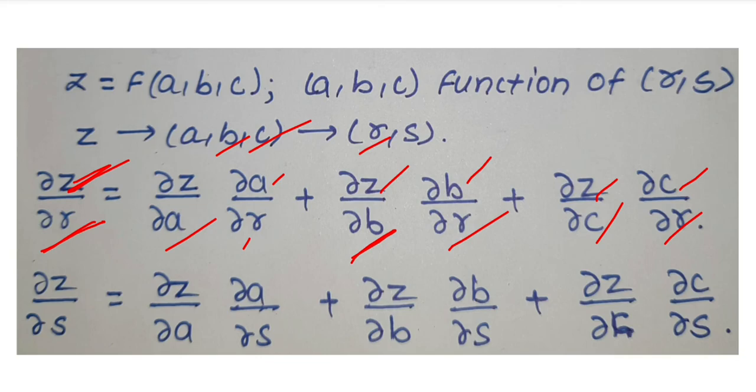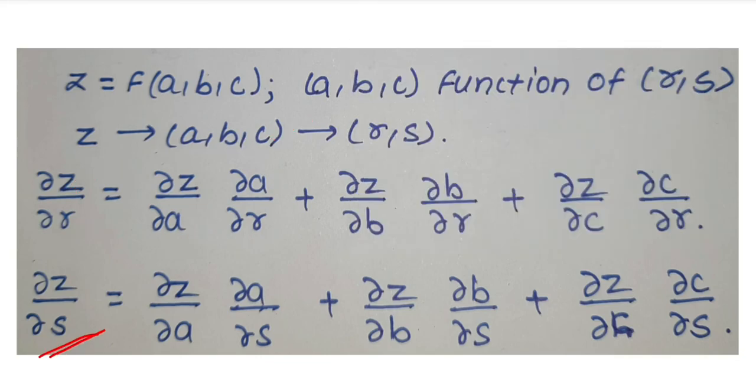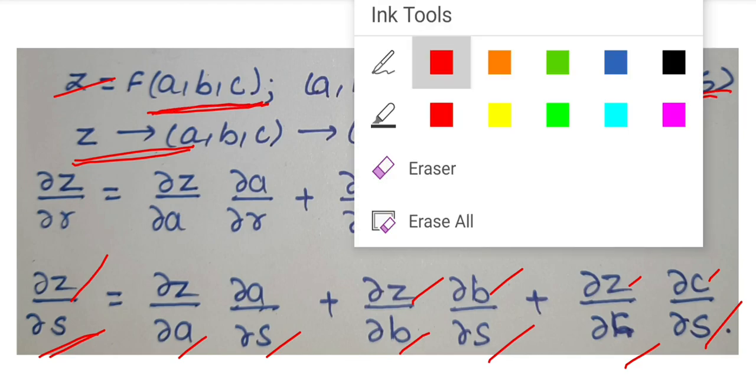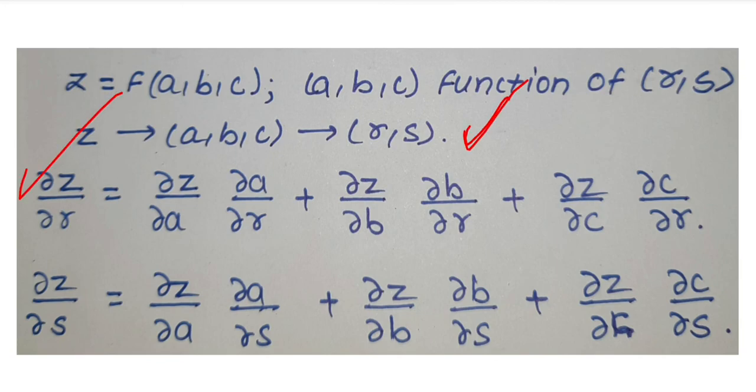again differentiating with respect to r, that is delta c upon delta r. Okay, similarly, we can write delta z upon delta s as first differentiating z with respect to a, and then a with respect to s, again differentiating this z with respect to b, and then this b with respect to s, and again differentiating the z with respect to c, and this c with respect to s. Okay, so that is the formula for solving if z is the function of three variables and these three variables are dependent on other two variables. These are the two formulas which you will use to solve that type of questions. Okay, take the screenshot of this slide also.